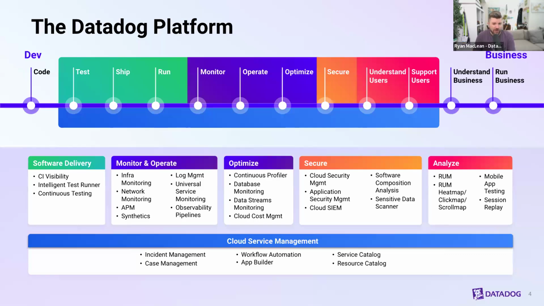I just want to quickly go over the Datadog platform as a whole, because there's a lot going on. Now, you don't need to study this slide, but there's a lot happening here. Basically, you could think about something like the dev pipeline, for example. Let's assume that you've got a new piece of technology that you want to land into a brownfield install. That's to say that you've already got a digital domain, you've got servers out there running your business, that kind of thing, but you want to add something new to it. And the question is, where in this pipeline would it land?